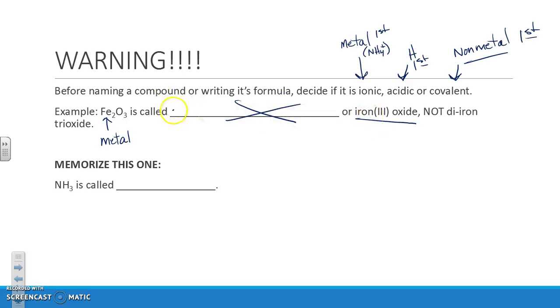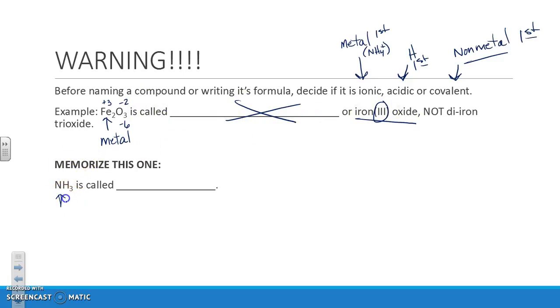How do we know it's iron 3? Well, because oxygen has a -2 charge, which gives us an overall charge here of -6. We need to cancel that out. If I have 2 of them, what times 2 gives me a +6? A +3. Why do we have to use the Roman numerals? Because it's a transition metal. These are all things that you should know, and if you don't, oh, I'm sorry. We need to go back to work in school, okay? Okay, so when you come into school, if you still don't get all that right there, make sure you come see me.